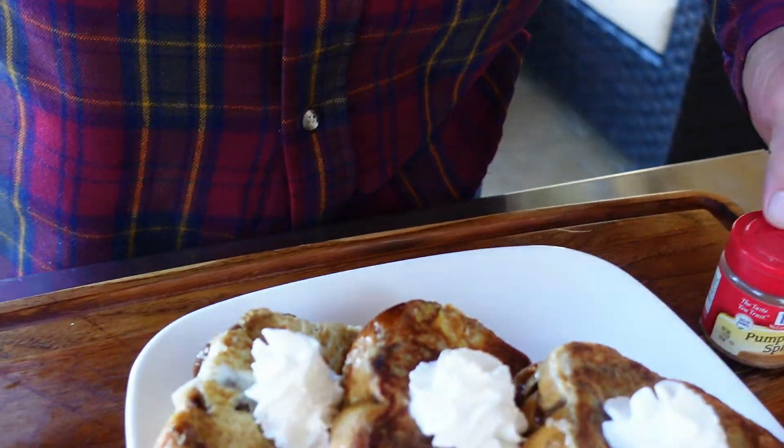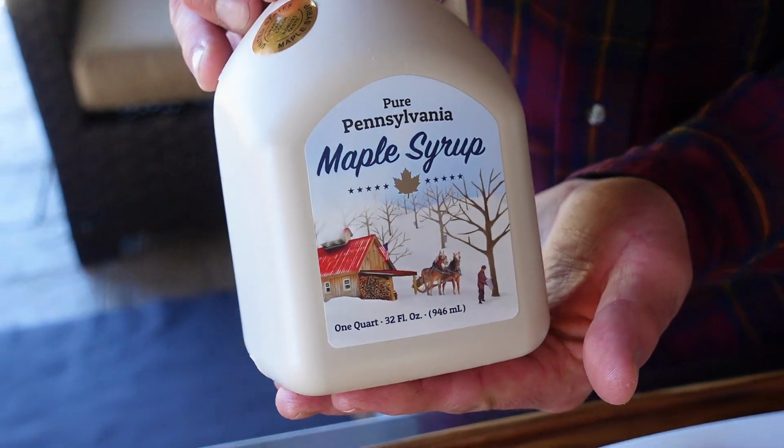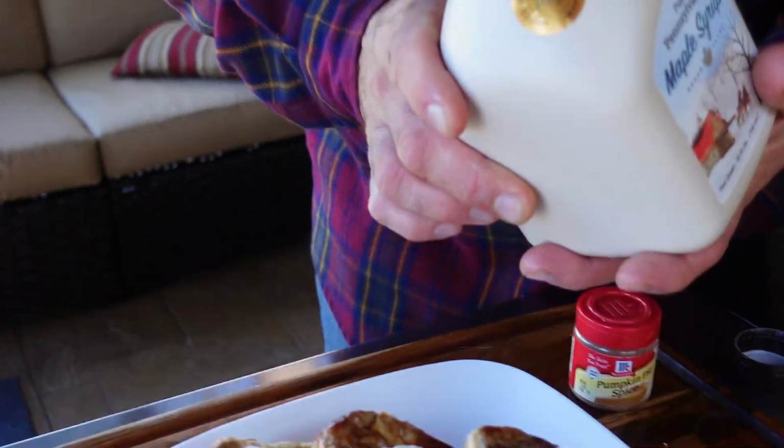Now, I'll tell you one thing I like to do is maple syrup. Now, I have to give a shout out. I have a young fan out near Palmyra, Pennsylvania, and she's blessed me. She's come to visit us on the Griddlemore tour a couple years now out near Palmyra, Pennsylvania. Her family blessed me with this year. They heard how much I like maple syrup, and of course, I am a Pennsylvania native. So here we go. Are you ready for this?